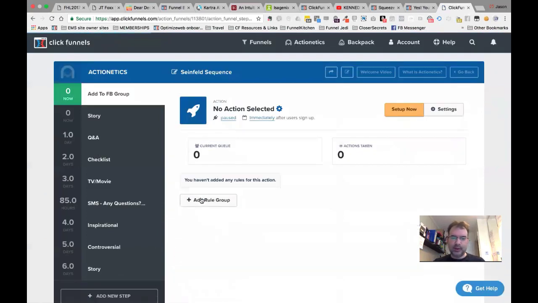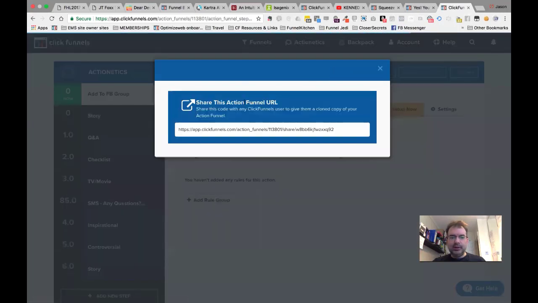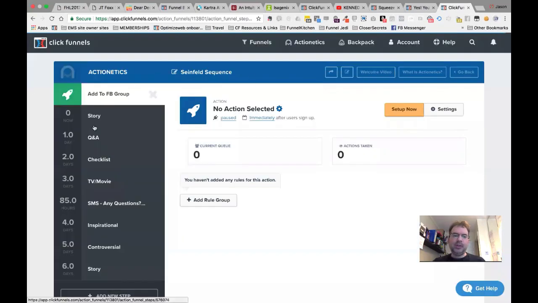I'm going to tell you a little secret here as well. You see this button here? Yeah. That gives you the share. It gives you a share action funnel link, like when you're sharing Clickfunnels. Right. Now the cool thing is, this also has your affiliate link embedded in it. So if you were to build out a really cool email sequence and you share it to somebody with a basic Clickfunnels account, and they try to import it to their Clickfunnels account, a warning will come up saying, "Oh, sorry about that. We can't import this because you've only got a basic Clickfunnels account. Would you like to upgrade it?"